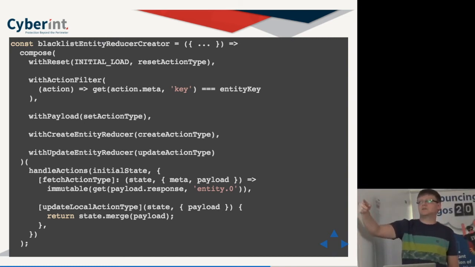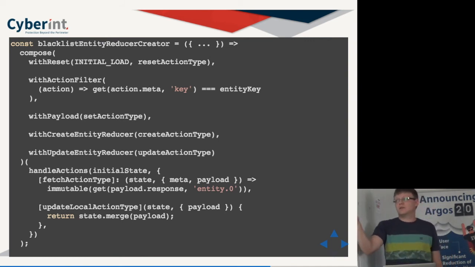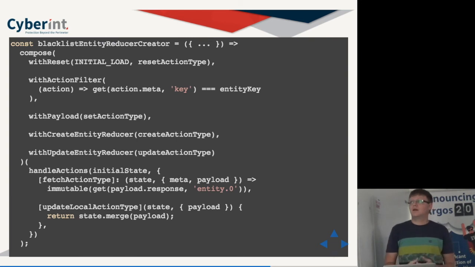Secondly, we see that there is some condition that blocks a reducer from invoking further logic. If the key inside meta of the action is not equal to some settings, then we just do not proceed to the further logic.